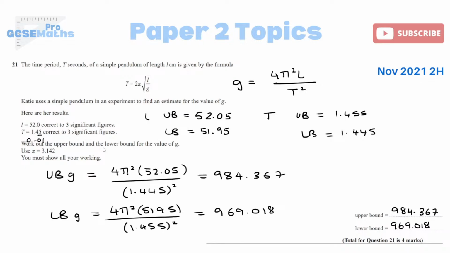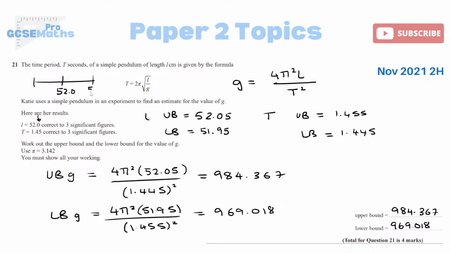How did I get the lower bound for L? Sometimes if you find it hard to visualize it, because I think significant figures is quite hard to figure out, sometimes I like to use a number line, right? So put the actual number there, and then you look at what it's rounded to, 3 significant figures. So we're focusing on this one, aren't we? The 0 is the third significant figure.